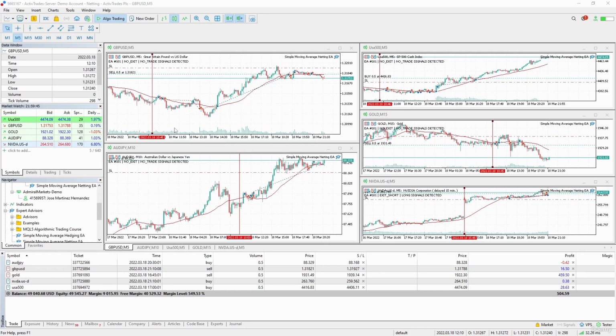Now let's do a very quick review, because we already made the review for the hedging EA, and as you will see here, what we have to look at is exactly the same. So first thing we have to look at is that we have 5 trades, and this is great because this system is always in the market. We can see also that we have a stop loss, which means that our trade modification function is working correctly.